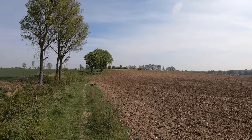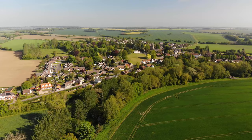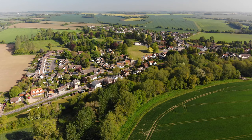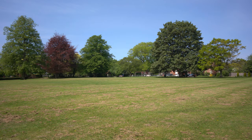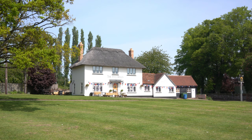Cavendish is eventually entered along a tree-lined track next to the graveyard and pops out right onto the stunning village green. With a population of only 1,026 inhabitants, Cavendish is well prepared for visitors, with a small shop and numerous pubs. Cavendish was home to Sue Ryder, who established the Sue Ryder Foundation, which later became Sue Ryder Care, and now operates more than 80 care homes worldwide and over 500 high street charity shops, including one just by the village green.